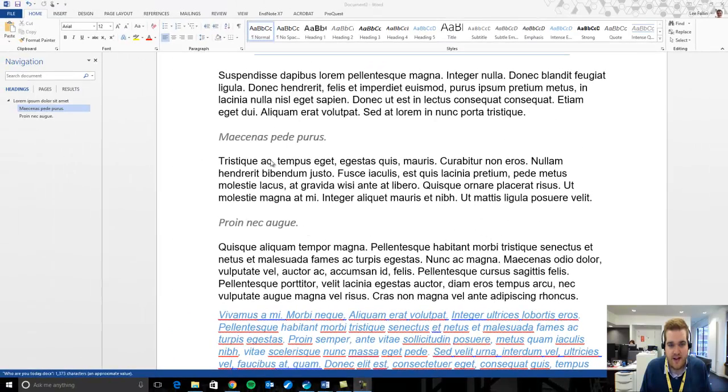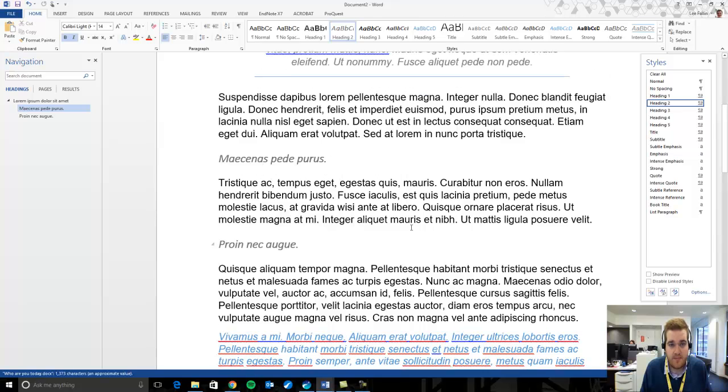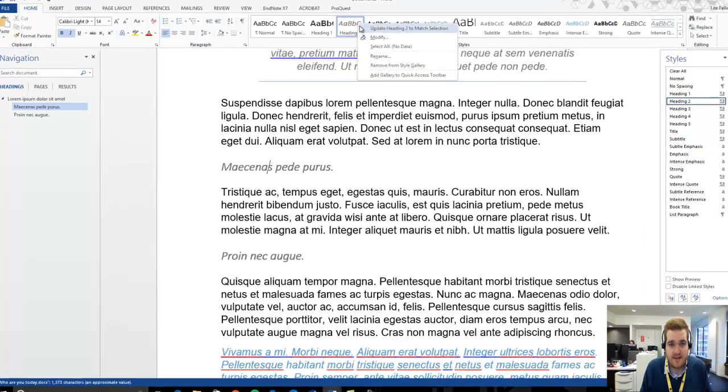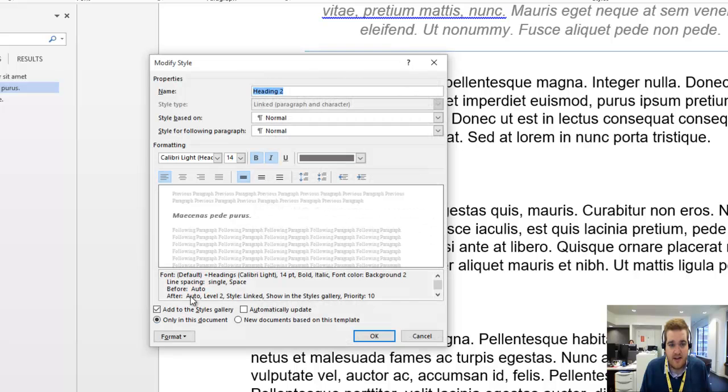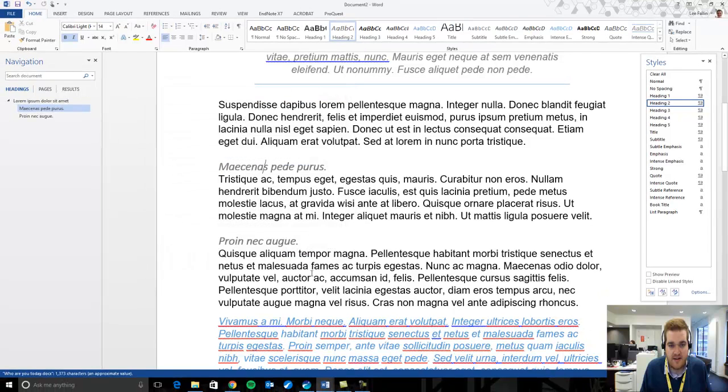So in this case, if we have a look at the normal font style or the heading, we'll be able to find that problem. Now if we head into the heading by going to modify, and then we go into format and then paragraph, you'll see we can find that the spacing is currently set to auto. If we switch, instead of it being after auto, to 0pt and click OK, you'll see that will fix that spacing issue, and our body text will nicely hug the headings that we have here.